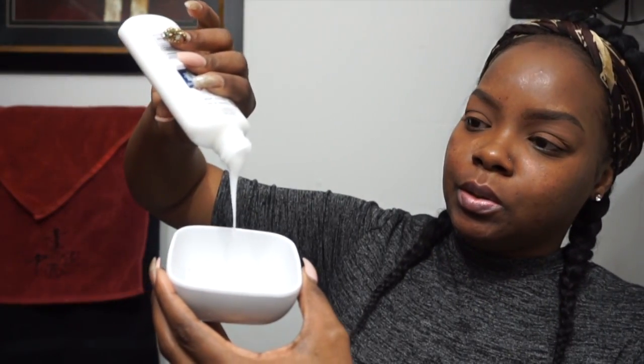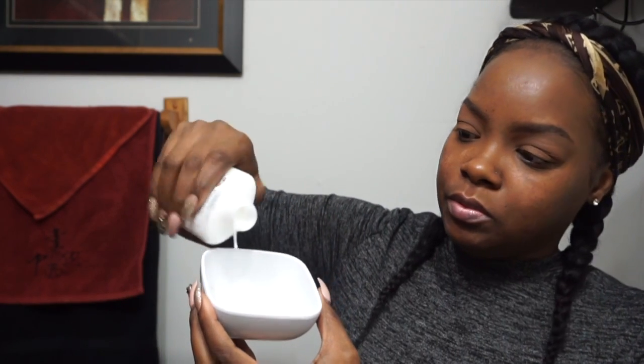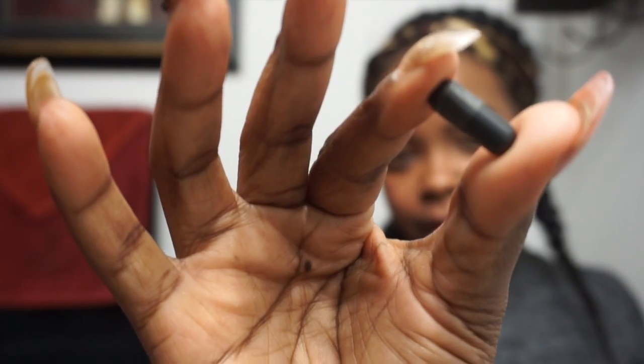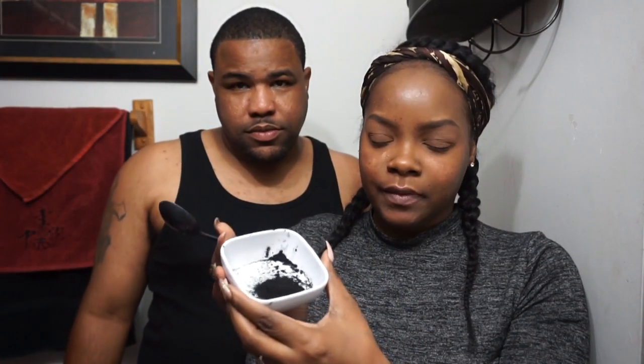So I'm going to mix it up and then I'm going to go get Steven because I want him to do it too. So I'm just going to pour the glue. That should be enough for two people. And this is what the capsule looks like. I'm just going to break it apart and dump the contents inside of the bowl. Okay, so I put four of the capsules in here and it's real messy. I had to go wash my hands. So I'm just going to stir it up.